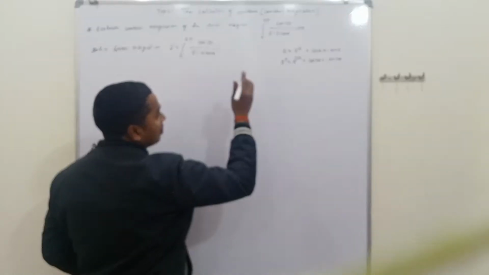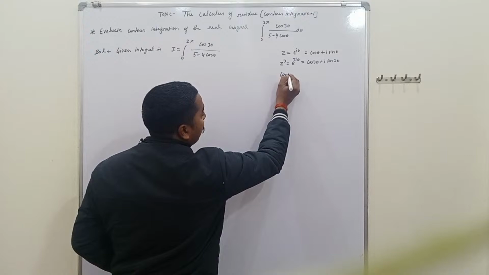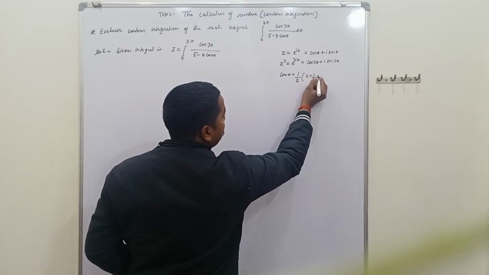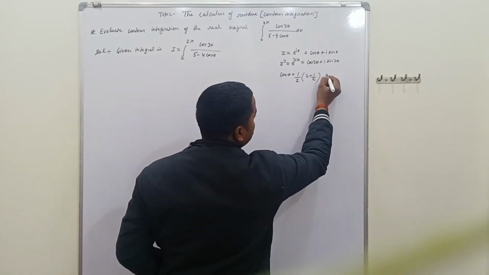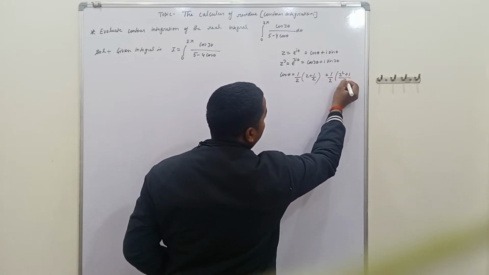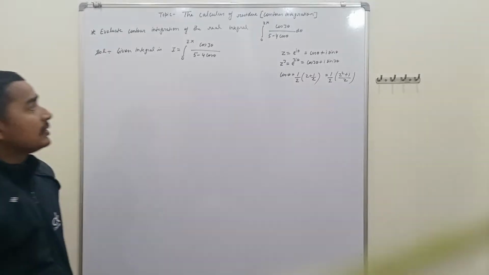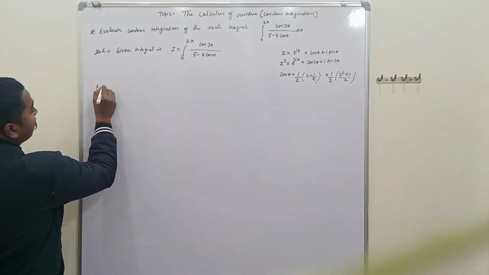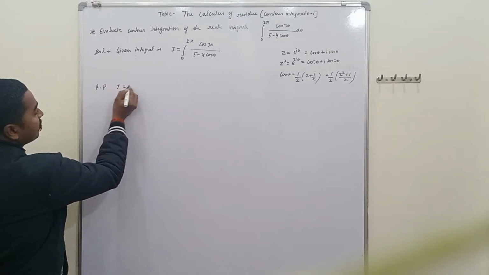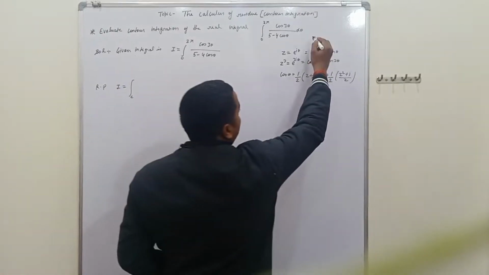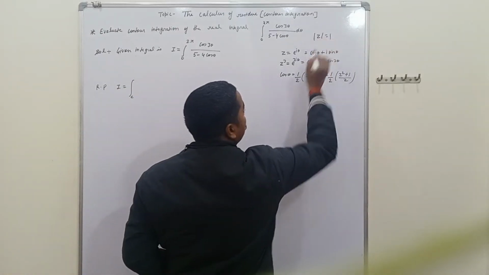We also know the following identity, that is cos theta is given by 1 by 2 times z plus 1 by z. Further, cos 3 theta is 1 by 2 times z cube plus 1 upon z cube. When solving the given integral, we only consider the real part of the integral. So we consider the real part, that is I is equal to the integral closed with C. C represents the unit circle, and the unit circle is given by mod z is equal to 1.